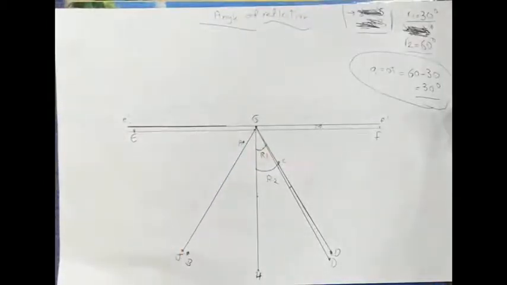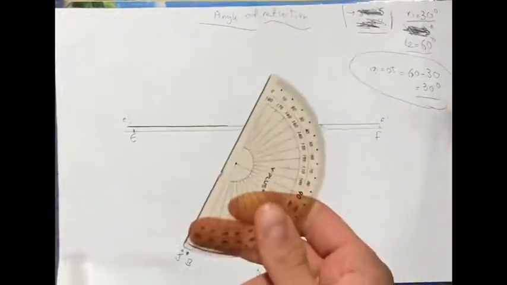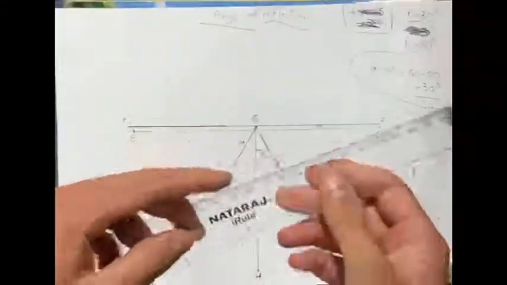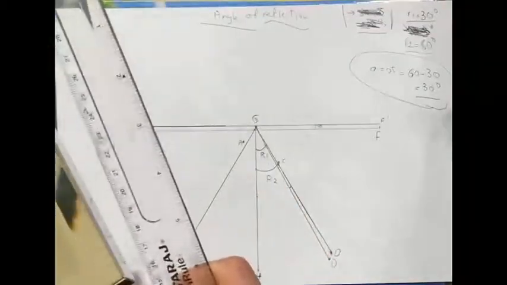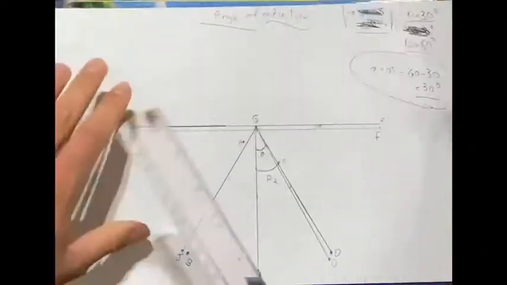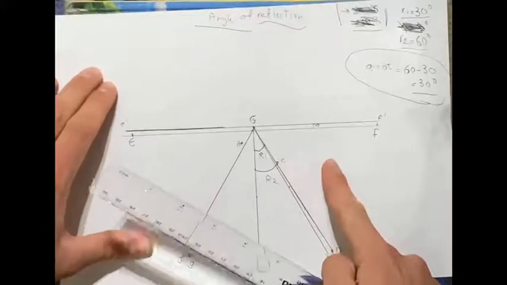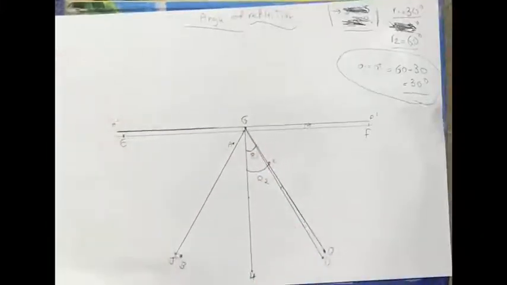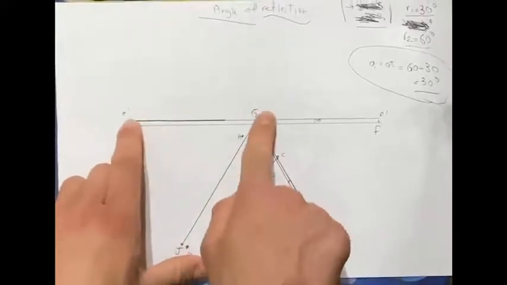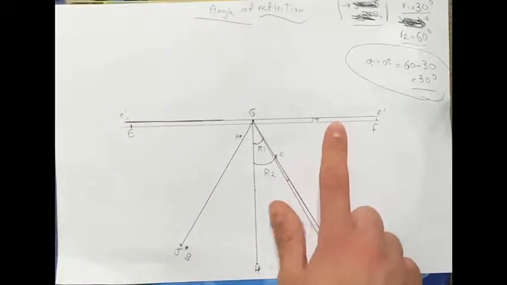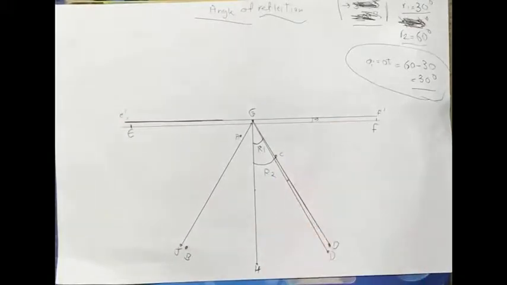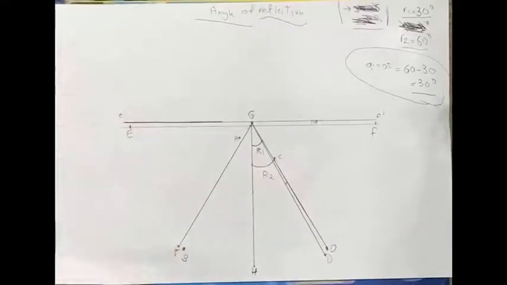So first of all, what I had done is that I used a ruler and also a protractor. The reason I used a ruler is that I had to measure the mirror first in order to know the measurement, so I can draw it on my paper and make a diagram in order to see the reflection of the marbles. In the middle of the page, I drew 16 centimeters for this mirror that I have, and I drew it over here so I can place it.